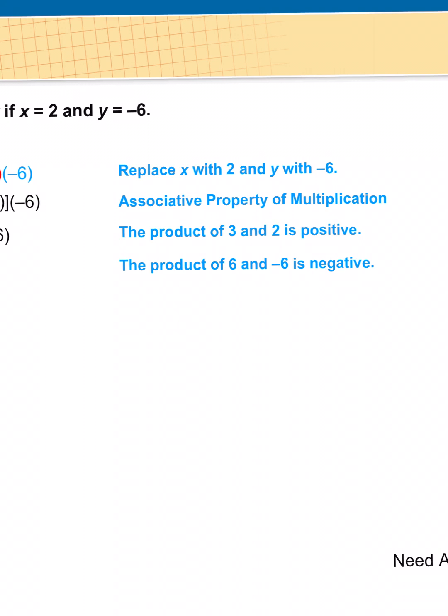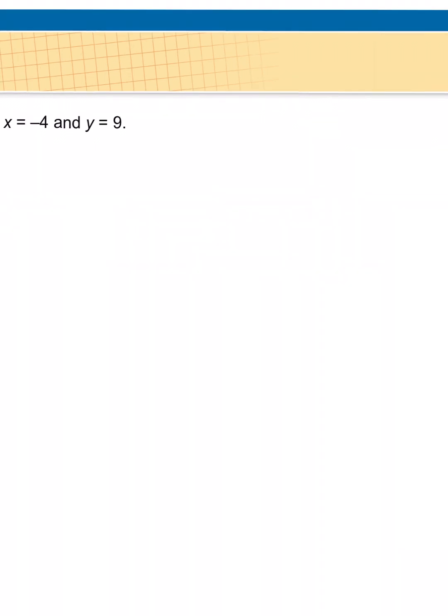All right. Now we're going to start substituting. We did this a little bit last week. When it gives you numbers for the variables, what do we do with those? You put them in there. So it says x equals 2 and y equals negative 6. I put these examples in here for you so you can go back and look at it later. We keep the 3 because there's nothing to substitute it with. What does x equal? 2. So we put 2 in for x. What does y equal? Negative 6, so you put negative 6 in. And then you do left to right, associative property. Take two numbers at a time, and then you go until you've got one number. So let's try it on this one.